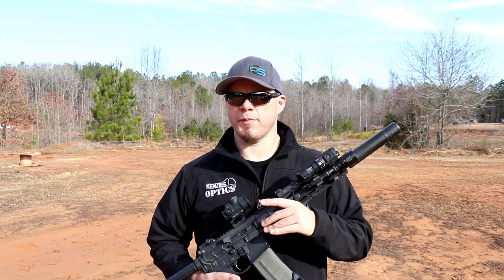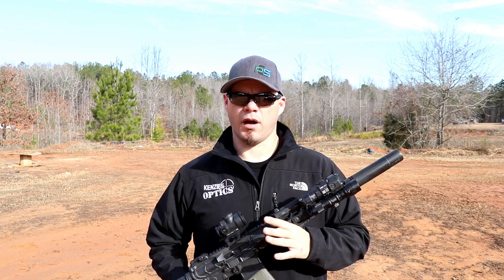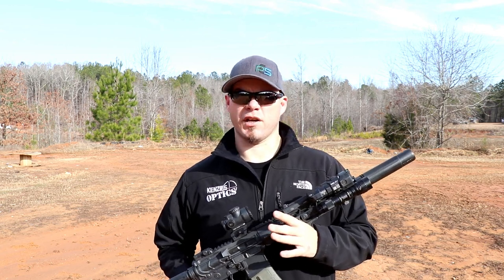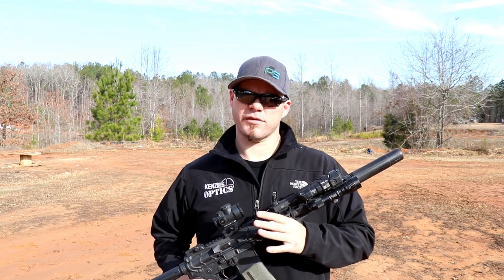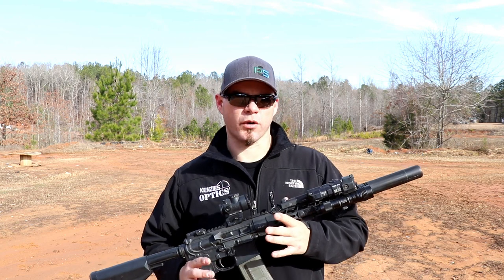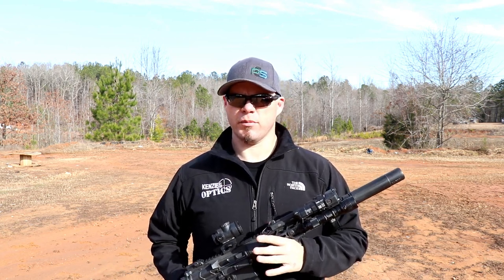Two reasonable expectations of performance. Visible laser, obviously a little bit easier to do, but there are restrictions on visible laser, being that the sun is a thing, and there aren't too many lasers on the face of the earth bright enough to overcome the power of direct sunlight, so it can't be used during daylight. But indoors, low light conditions, and obviously at night, your laser is going to be good to go.